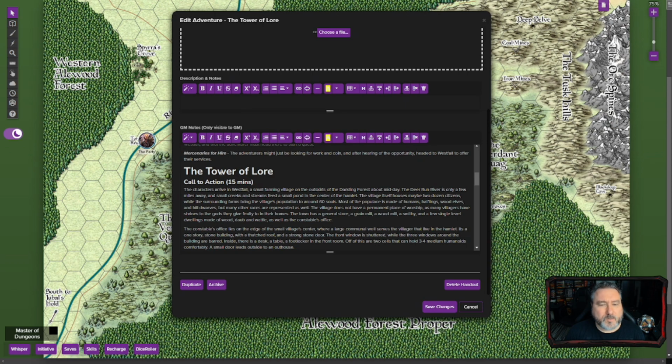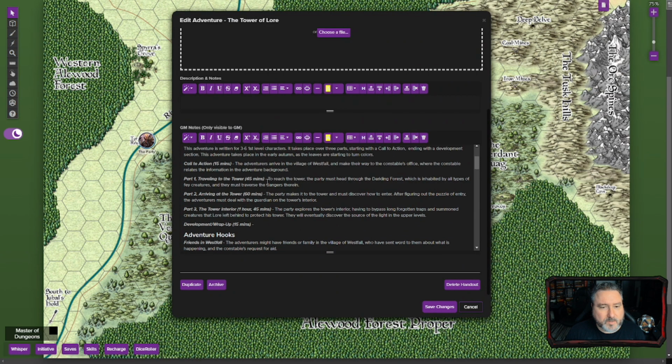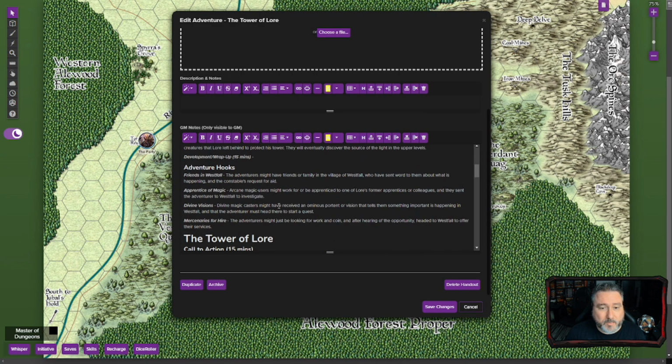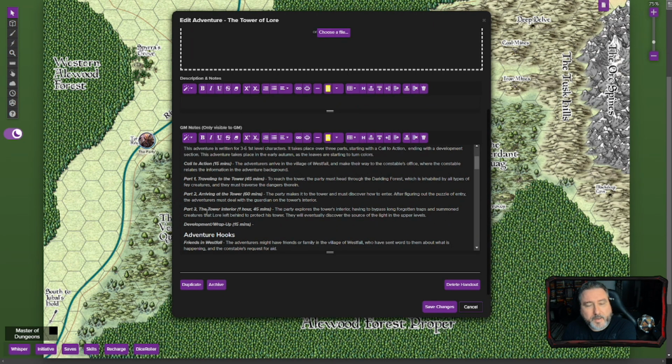So then we went through and we're just kind of outlining what's happening in each section. Not really outlining, more like just blurbs, just a little bit overall basic story, basic premise of what happens in each section. We have a call to action, which is what the characters receive the adventure. We have part one. We've broken it down to where the adventure is going to be about 4 hours long, is what we hope for it to be once it's finished and written up. Of course, after we're done with what we're going to be doing, probably today we'll be finishing up, or at least starting, I should say, part 3. Since part 3 is the largest section of the adventure, inside of the tower.